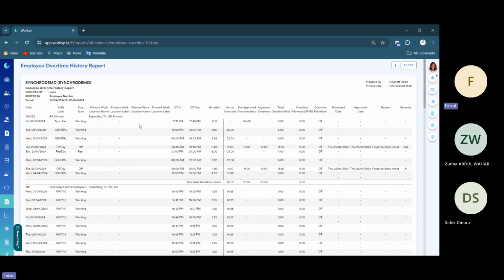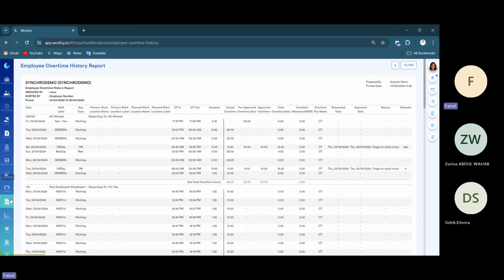This is the total overtime history for the employee: which date, the OT hours, request, approved date, and the reason. This is the details for when your staff requested and when it was approved. From here you are able to view the details.